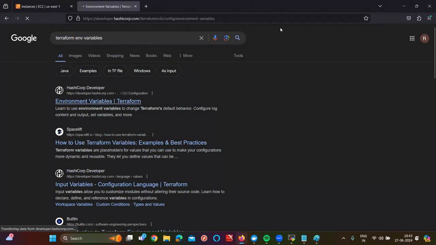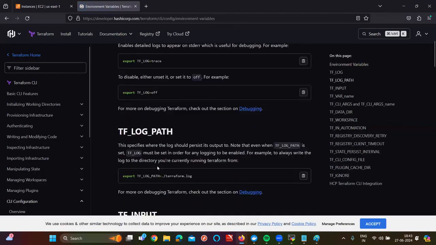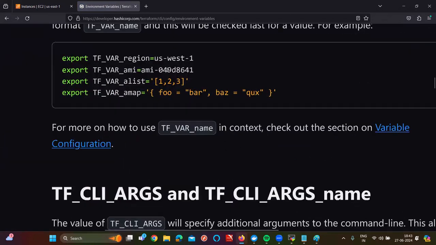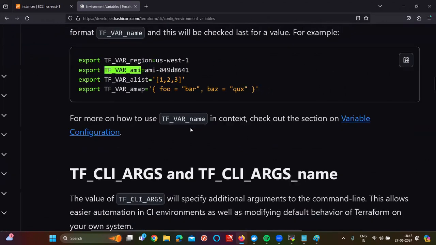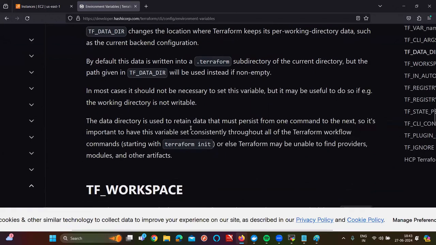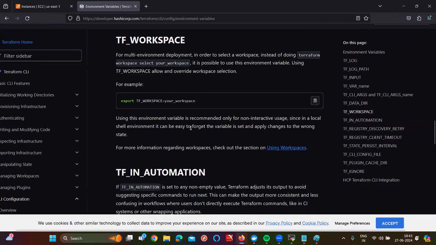So you can create an environment variable. From that variable also you can go and you can take the values. For example, see, you can use the command export TF_VAR_ami is equal to so and so AMI. Okay. If you put like this and in the configuration, if you try to run, automatically it can take from the environment itself. Let me show you.